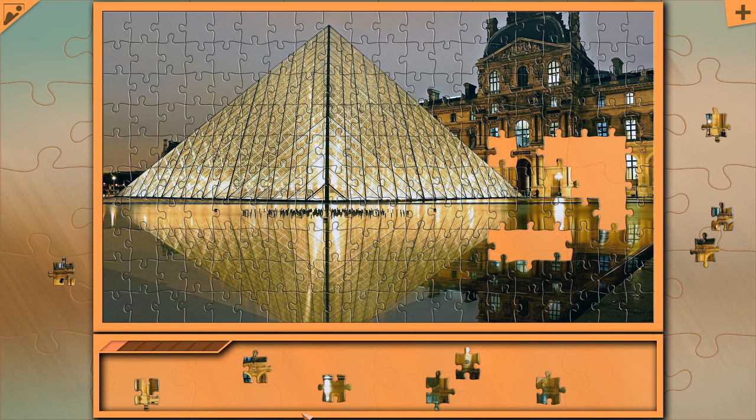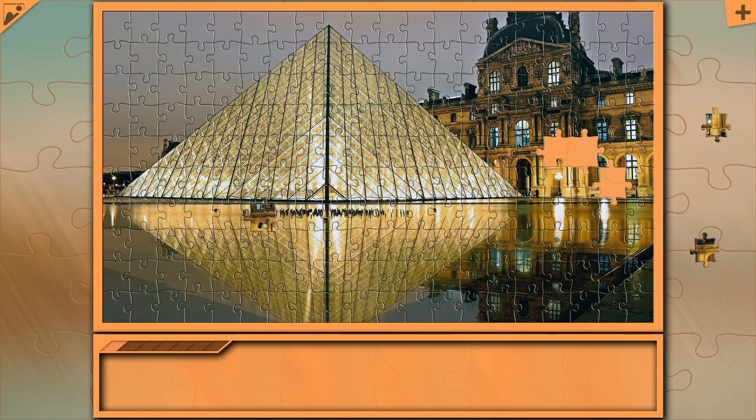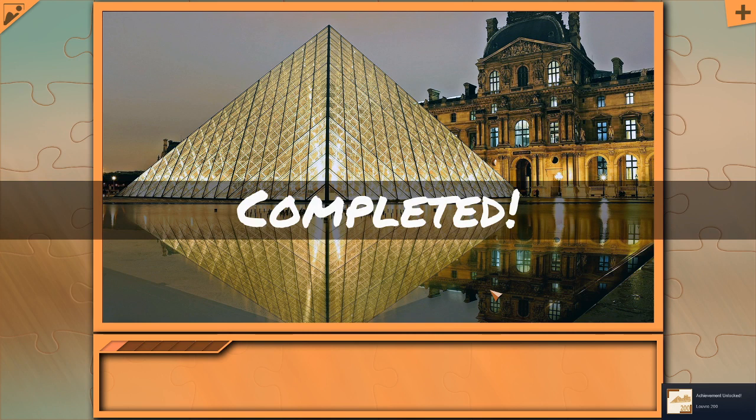Okay. We're getting somewhere, folks. We're getting somewhere really quickly, actually. So, this is gonna go there. Another reflection. Gray one. Right there. Right there. Right there. Boom, boom, boom. Right there. There. Ooh. There. Last piece. Boom, boom, boom, boom, boom.